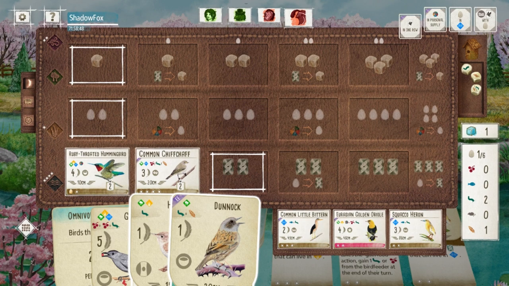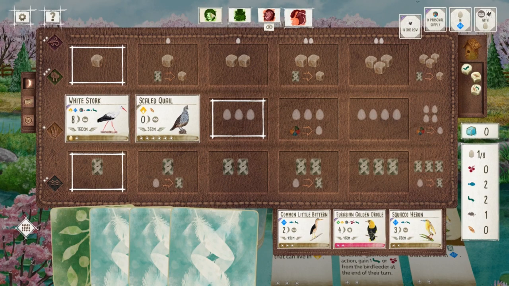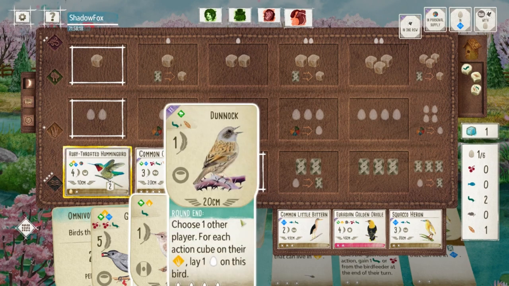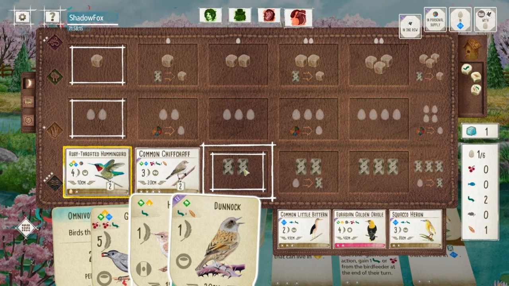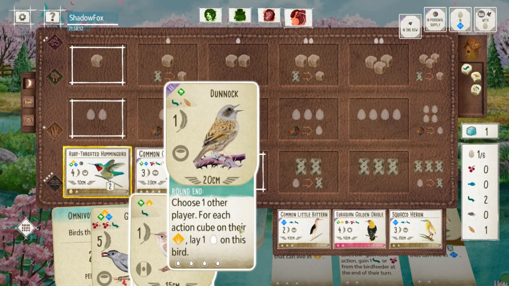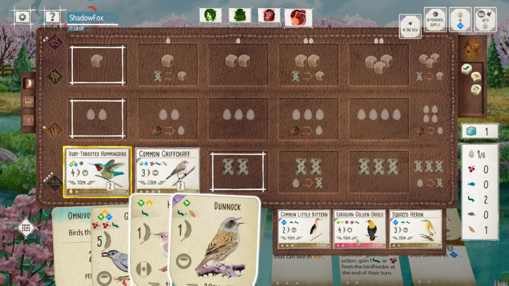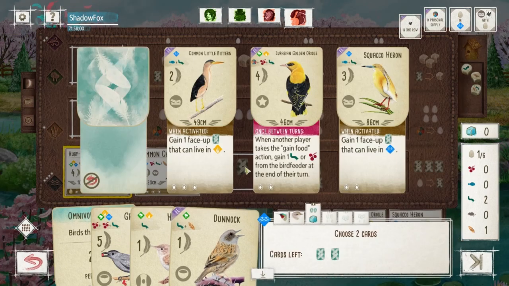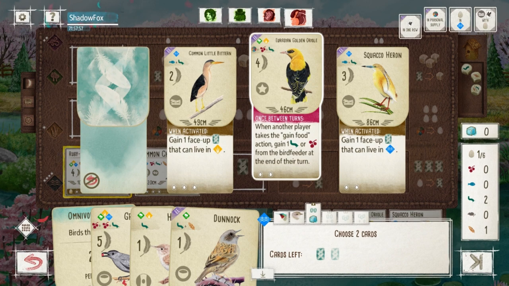I'm missing a cherry for the Oriole. My Dunnock would only be picking up one egg here. I could still ditch an excess card for a second food if I need it. So it's a bit of an opportunity cost here. I can give up an egg from the Dunnock in order to secure the Oriole, and it is an omnivore. So I think I'm going to go with the Oriole here.